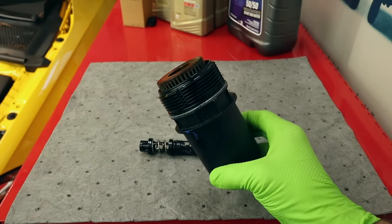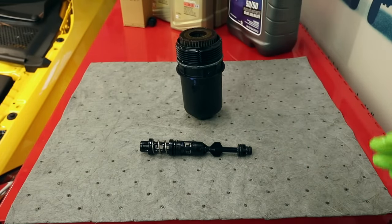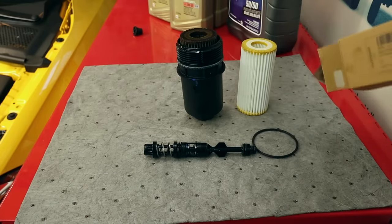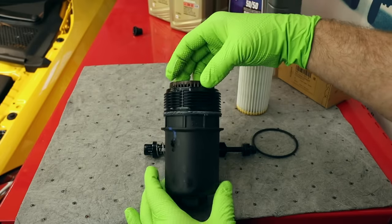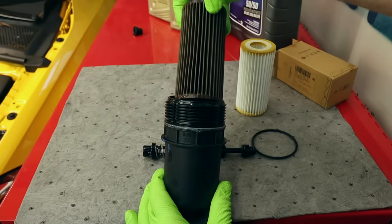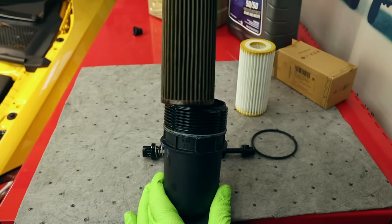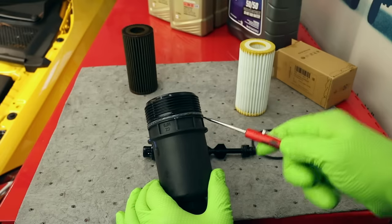Here is our oil filter housing with old filter. Let's go ahead and install our new stuff. New factory filter and new O-ring. Now, normally, if you're doing these on good oil change intervals, this filter just comes right out. If you are doing extended services, this may be a little bit challenging to remove. It still will have some oil on it, so I wouldn't set it on your fender or anything like that. Next, we'll remove our O-ring.